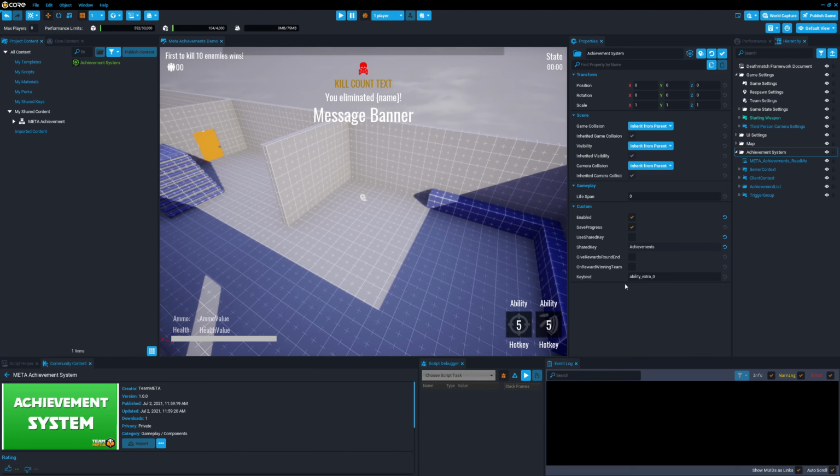A few other options here is the achievement system is set up in a way that it allows a lot of options to you as a creator. One of those is giving rewards for different achievements. Once a player has successfully progressed all the way to completion of an achievement, you can give them various rewards. If your game is round based or something like that, and you want to automatically give those rewards at the round end, you would set this to true.